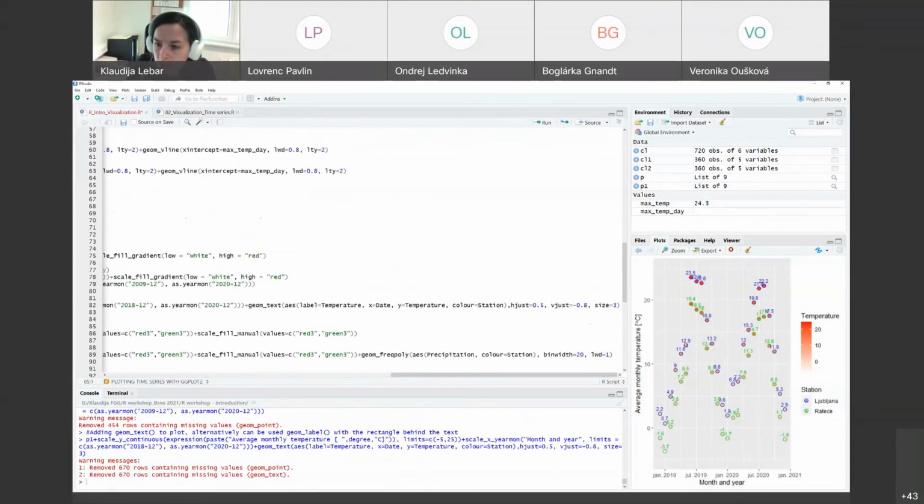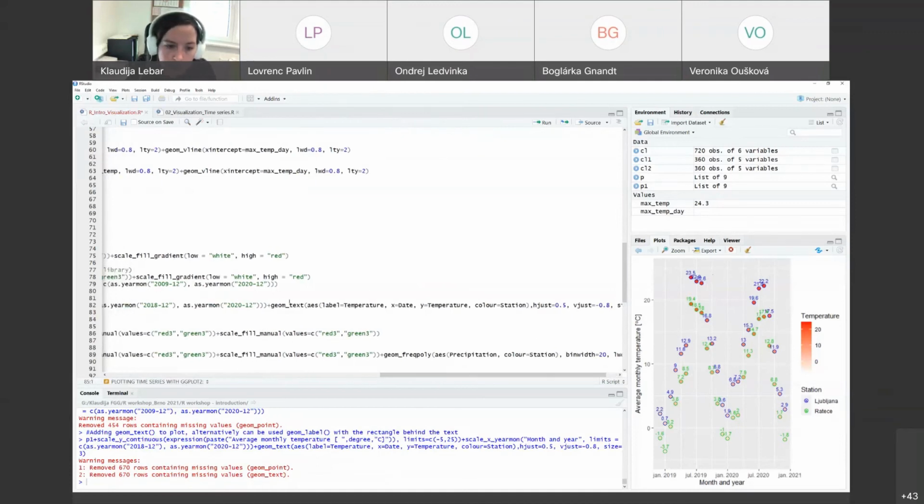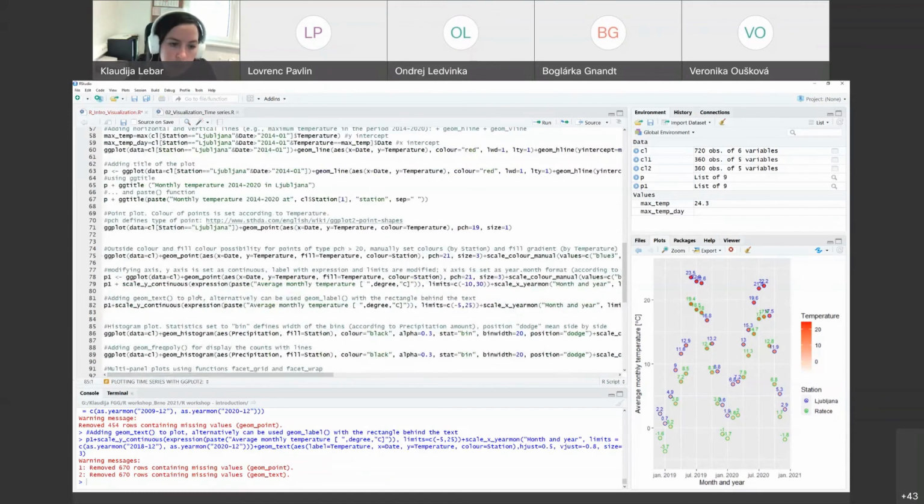So we shortened the period so the labels are visible on the plot, and we can define what will be the size of the labels, how far from the point the labels should be, and what should be plotted against each dot. So we do it by the geom text layer. Alternatively, it can also be done by the layer geom label.